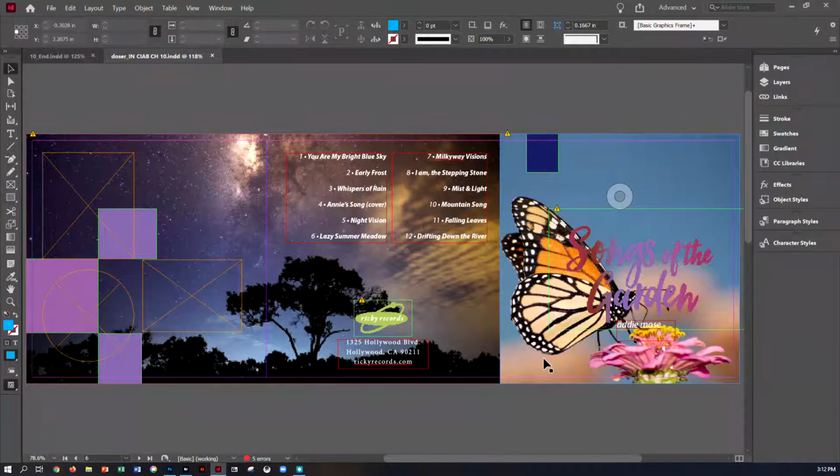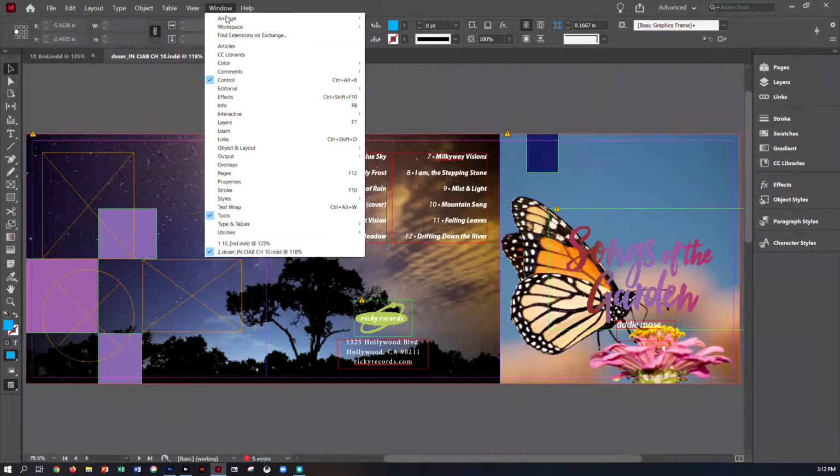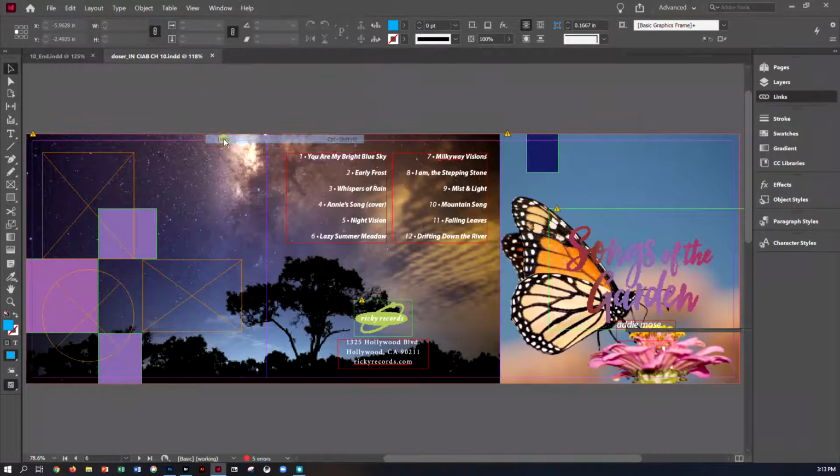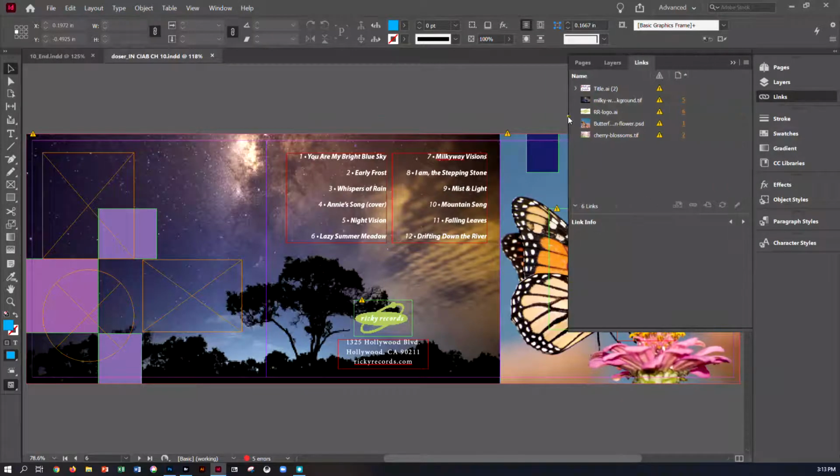All right, so let's go ahead and get a start on looking at our panels and our panel options. Let's go Window and Links. Window and Links is one you're going to be using quite a bit. The Links panel will tell us, you can actually scale it to make it a little bit bigger, exactly what the name of your images are. It will tell you what type they are. With this one, the title, we can tell it's on the pasteboard and we have it on page 1, so it gives us a really good idea what's in those different types of elements.